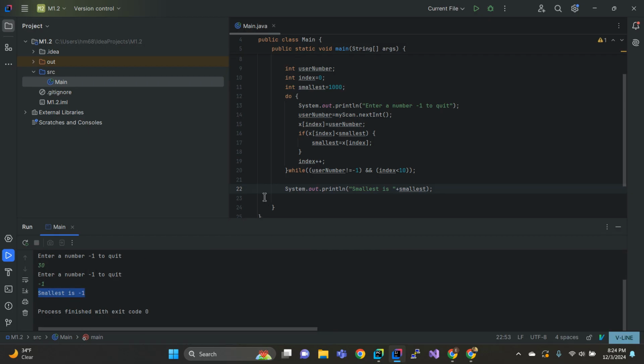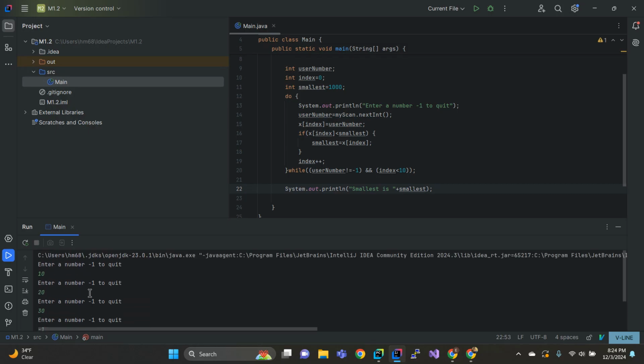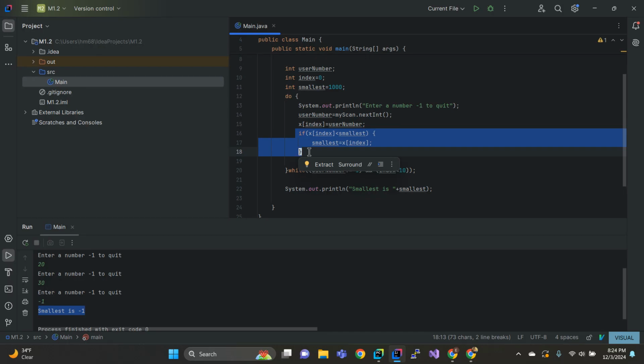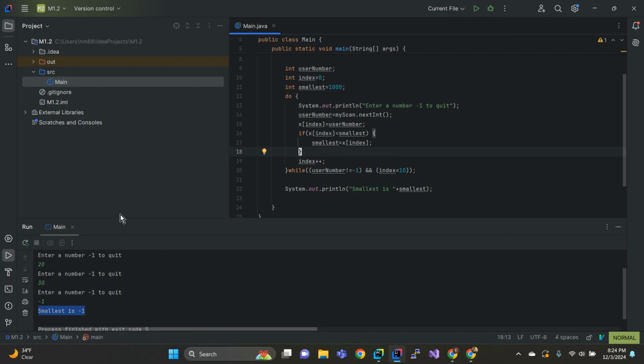Okay, so why did that happen? Well, indeed, of those numbers that I typed in, -1 is the smallest. I did type in a -1. It put -1 into the array because it always puts whatever number I give it into the array. It's only later that it realizes the loop ended. I gave it -1, it put that -1 into the array, and then it checked if -1 is smaller than the smallest, and at that point it changed smallest to be -1. And even if -1 had happened somewhere differently in the list, which it can't because the loop would have ended, it would have had -1 being the smallest.